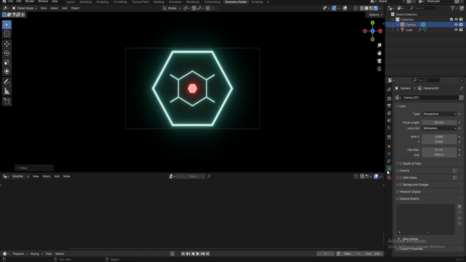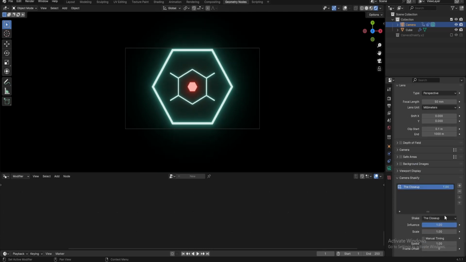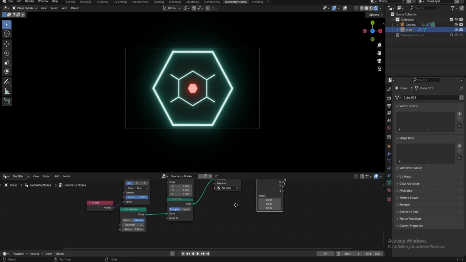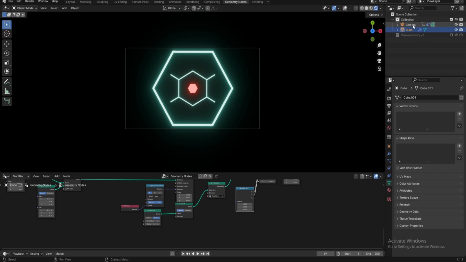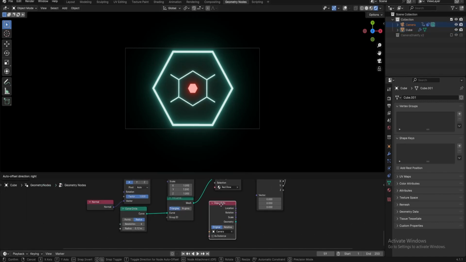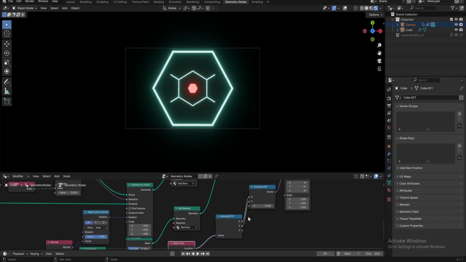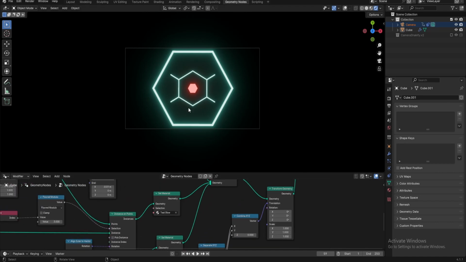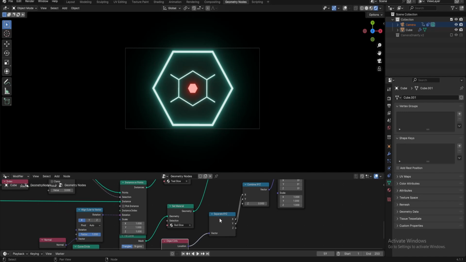All right, and then I'll go to the camera settings. I'll go to Camera Scifi. This is because the add-on's already installed, so you'll need to go install the add-on if you want to have the same setup here. I'll set it to something like the close-up, turn it way down so that the camera's moving just slightly, right? Then I'll go back into my geometry nodes, and I will drag the camera info here and use the location to move the inside part of the reticle around, tracking with the camera.